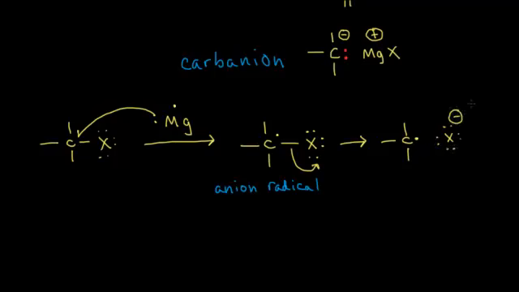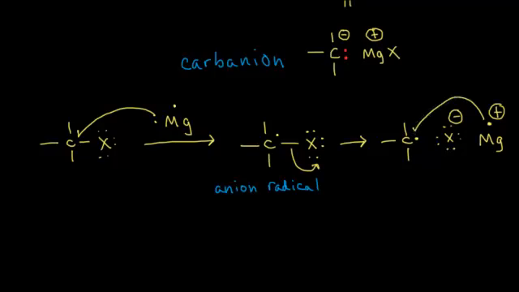And the magnesium that we started with donated an electron. So this magnesium has 1 valence electron left around it, and since it donated an electron, it has a +1 charge. This magnesium is now positively charged because it donated an electron in the first step. And in the next step of the mechanism, magnesium can donate its second valence electron. It's stable for it to do so because then it'll have an electron configuration like a noble gas. So magnesium is going to donate its second electron over here to the carbon like that.